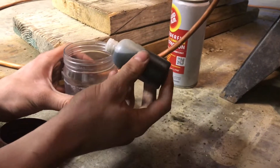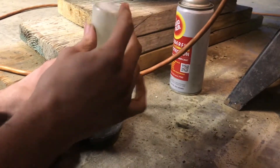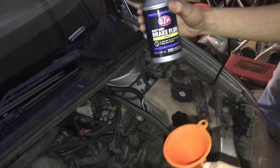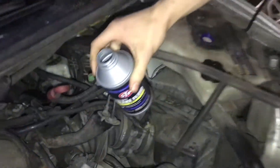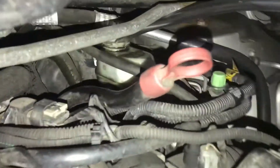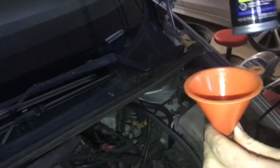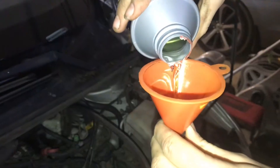I like to save the old brake fluid — not for brakes, but it's useful for other things. As we're bleeding we need to make sure that the fluid level doesn't get too low, so we're going to go ahead and add more. The reservoir is all the way in the back — can't really fit anything back there, so I have a tube leading all the way up to a funnel here, so I'll just add it in, making sure it doesn't overflow.